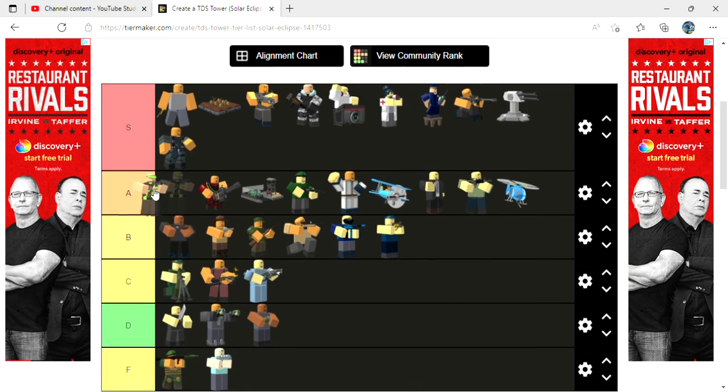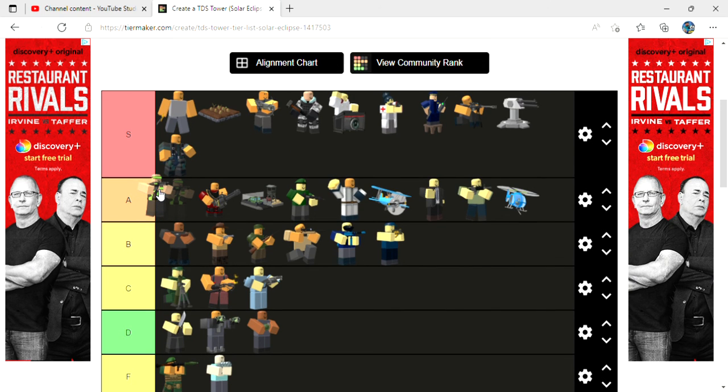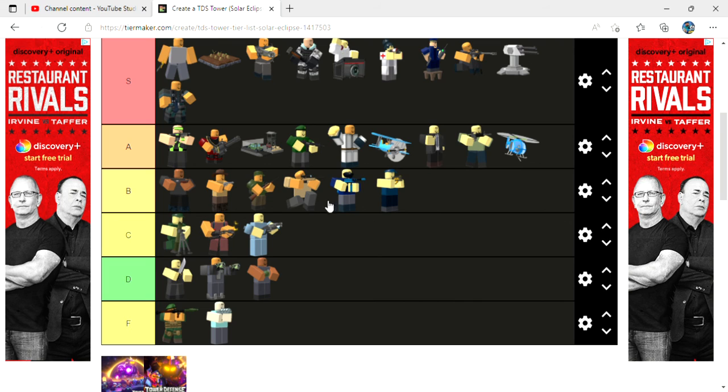And then finally, Toxic Gunner. Since the slowdown nerf, I'd say A tier. It still does a ton of damage, but it's not as great for slowdown. Anyways, that's my tier list. Just pretend Scout is with Hunter, Sniper, and Paintballer. And that's all for the tier list.